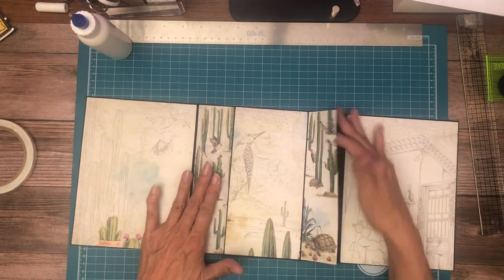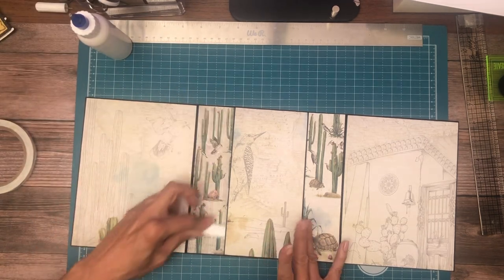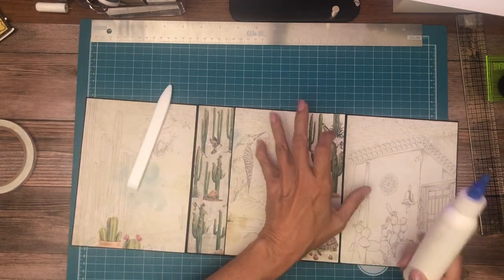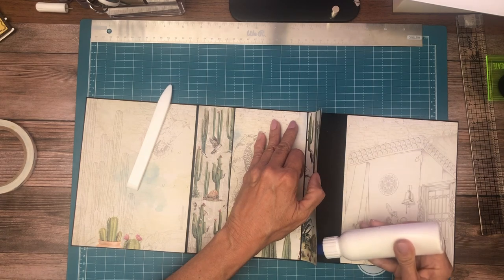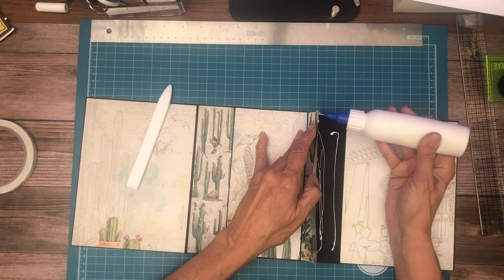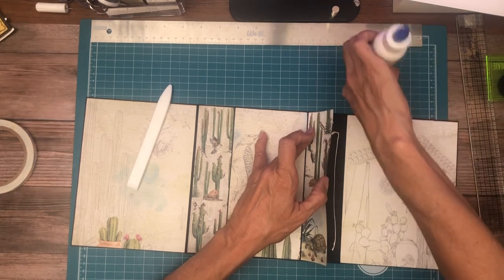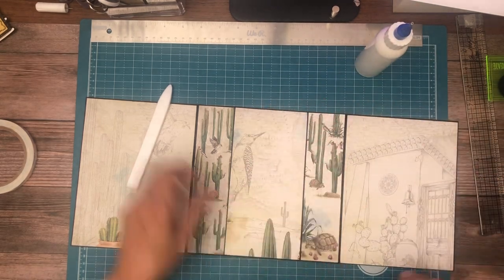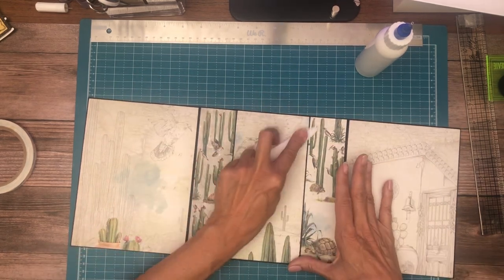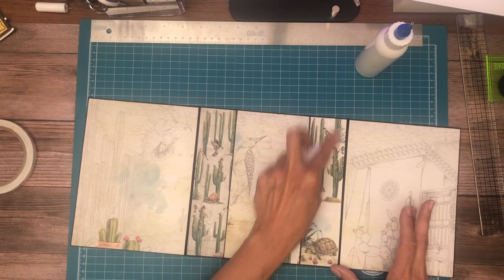There we go. Now I'm just going to lift this and add glue on this side, and that should be sufficient. A little awkward, but there we go. Okay, now we've got this pass through, so I am going to make a couple of inserts.